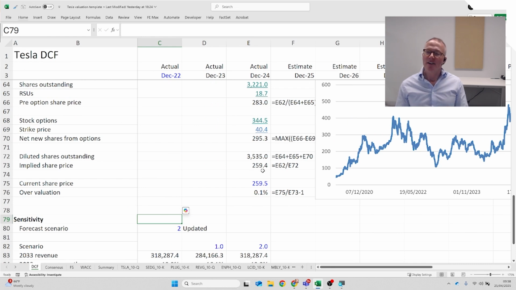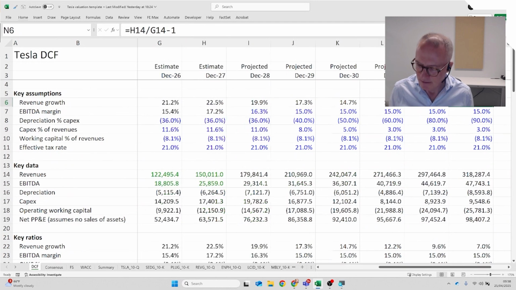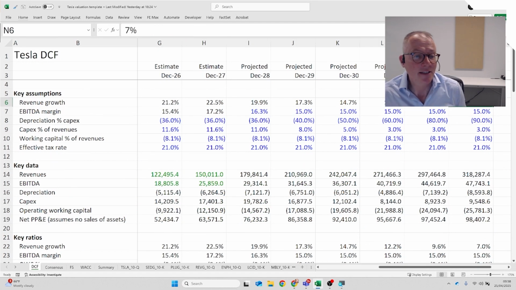So in order for us to be comfortable for Tesla to be valued at $259, it means that it still needs to be growing by 7% in 2033. And I suspect some of the really pro-Tesla owners will actually agree with that. They would say, yeah, this guy's changing the world. This company's going to grow really strongly. But I do think that that's aggressive. I think that in a terminal value situation, valuing a company growing at 7% is aggressive. So I do think relatively Tesla looks expensive, but absolutely, even to justify the current share price after this fall, it's really hard to justify these numbers.